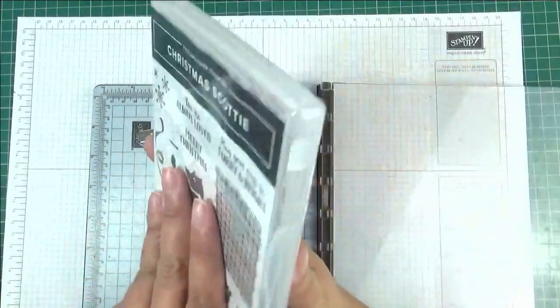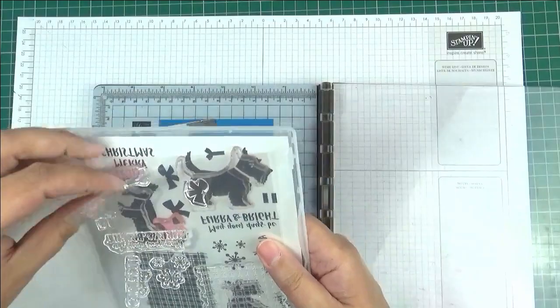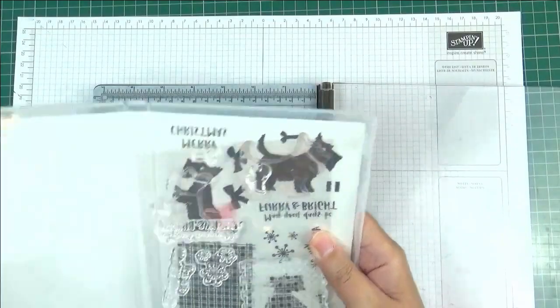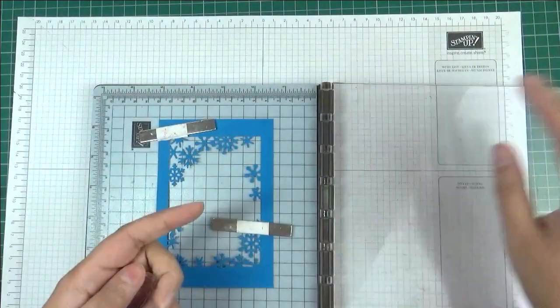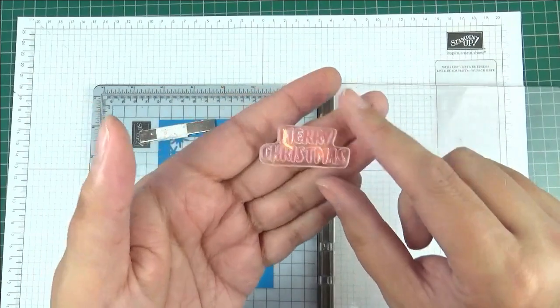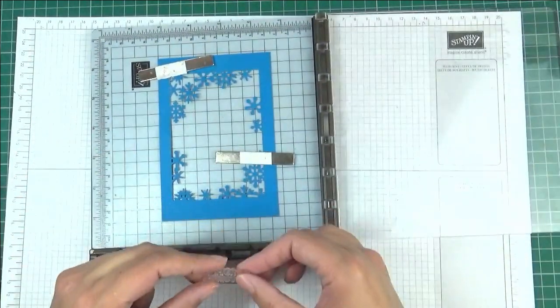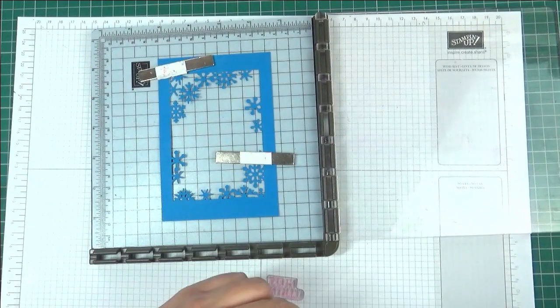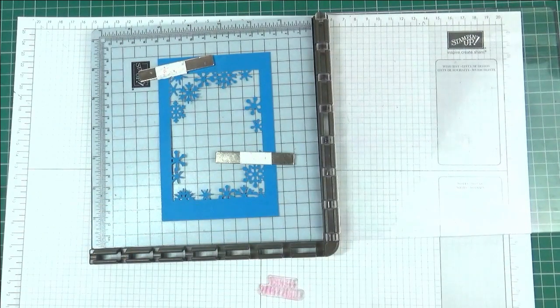And for the birth, Merry Christmas, I'm going to use this one from Scotty Dog. Christmas Scotty it's called. So I want the sentiment, as you can see, goes above and below, but I want it to be next to each other. And we've done this technique before, masking. We've been looking at it actually now in November, and we've done this technique here of masking a sentiment.